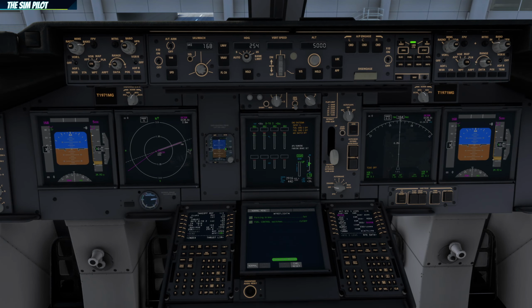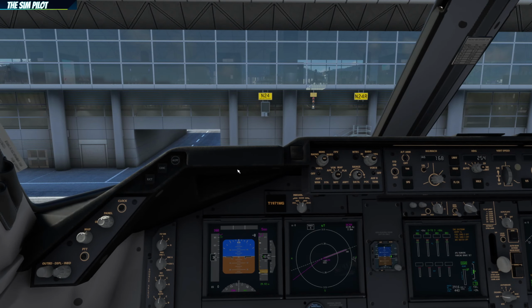Before start, passenger signs are turned on. MCP is set. V2 163 plus 5, 168. Heading is 254. Initial altitude 5000. Takeoff speeds V1 137. We rotate 142. V2 163. Those are set. CDU pre-flight completed. Trim is set 7.3. Taxi and takeoff briefing completed. We will assume that. Beacon, we will turn it on when we are ready. We are not quite ready for that yet.